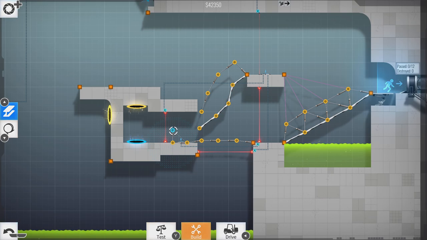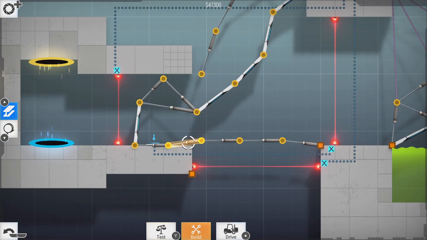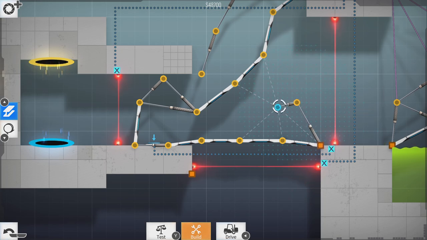Okay. I'm making a wall. This is desperate. Okay, like, oh, fuck, a wall. And then these are solid. So then it's a bridge. And then I just have to stabilize this.